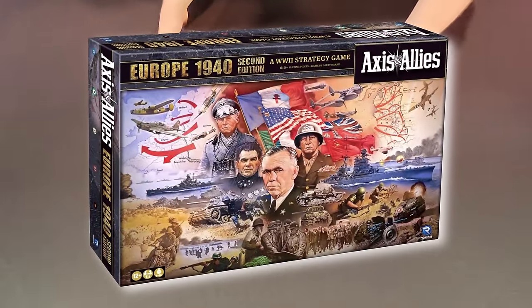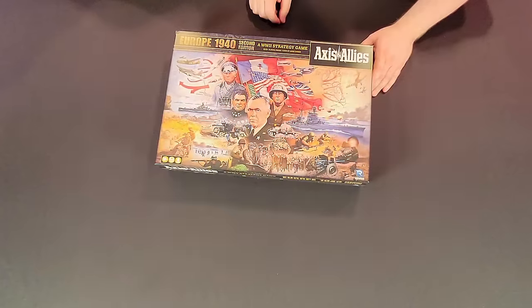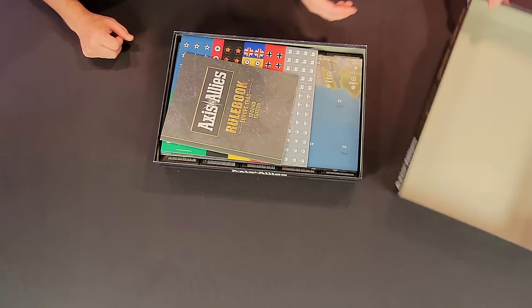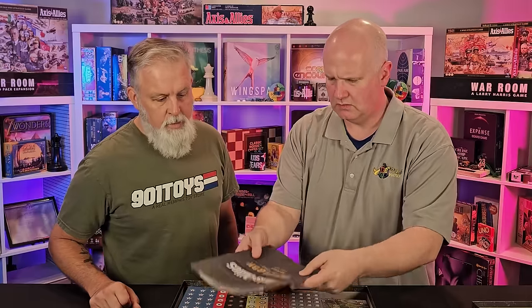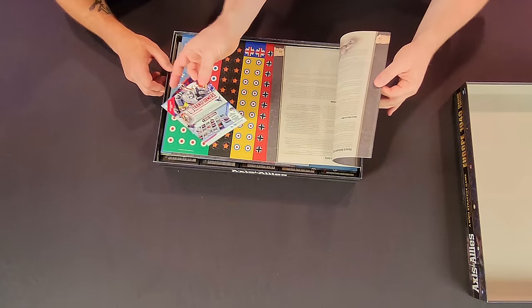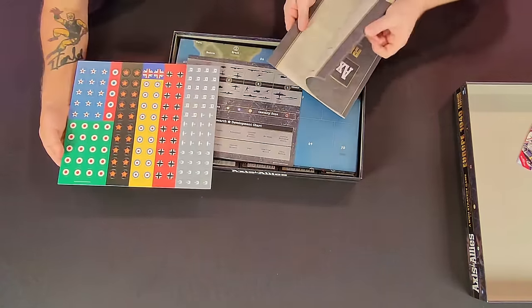All right. 1940 Europe. Again, great color. I think that's really sharp. So let's see what we have on the inside. We have nothing in the box. All right. Ooh, heavy rule book. We know that. That is a significant rule book. Oh, okay. Insert. Yes, and we have our insert.